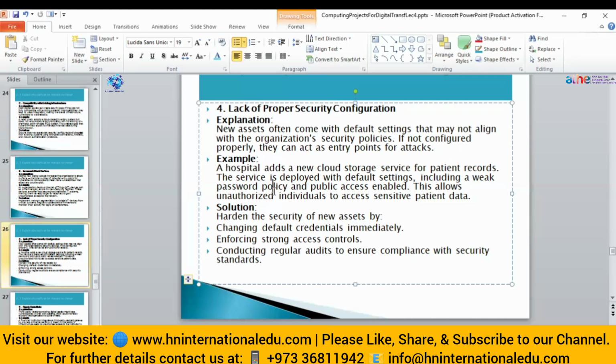If it's a doctor, then the doctor can only view the patient record, not other records. A patient can only review their assigned doctor's history or whatever details are shared by the doctor. If you enforce such strong access controls, we can avoid cyber attacks.